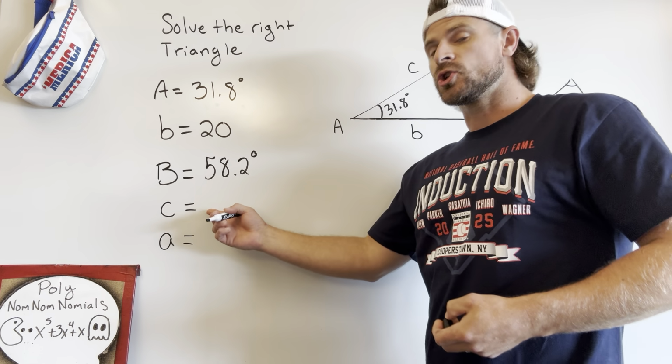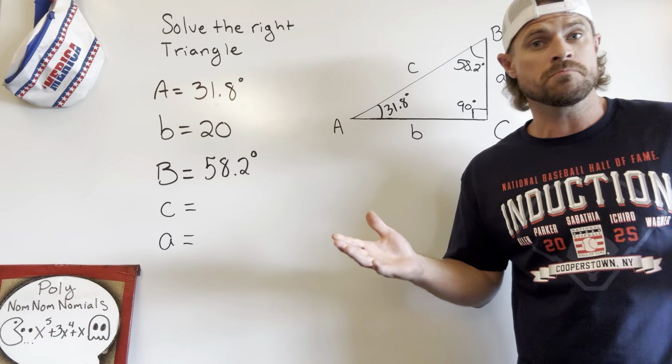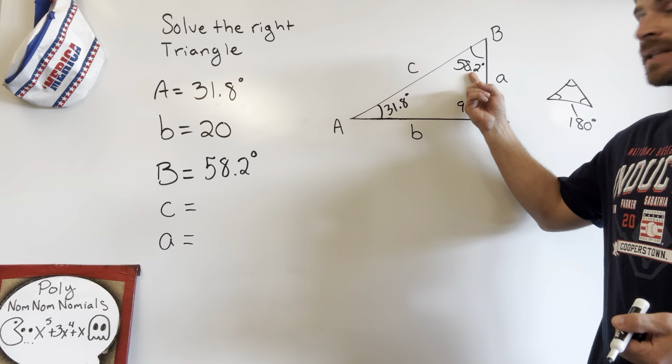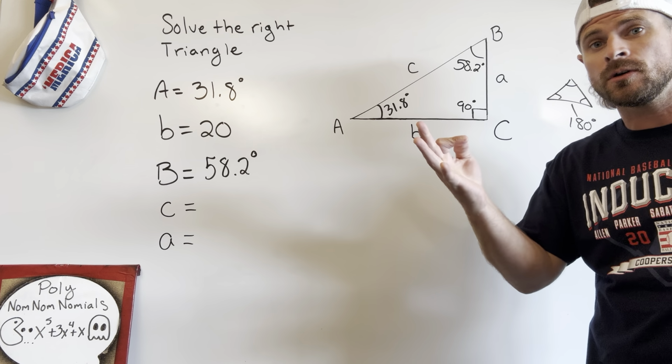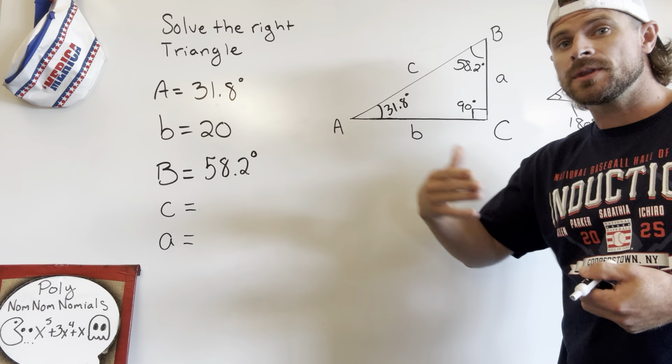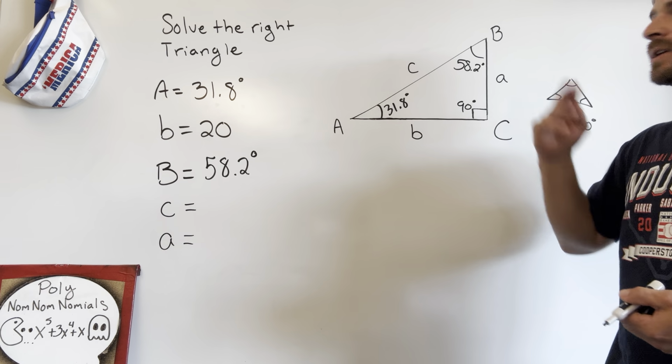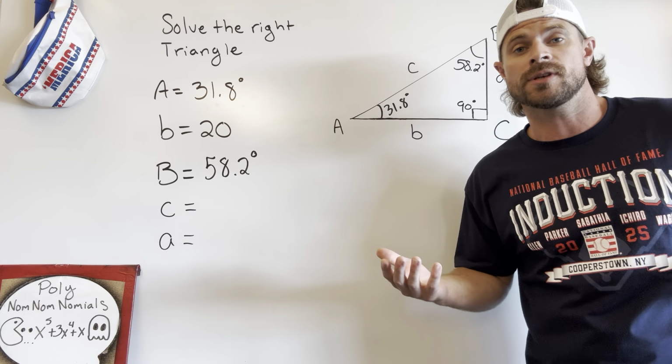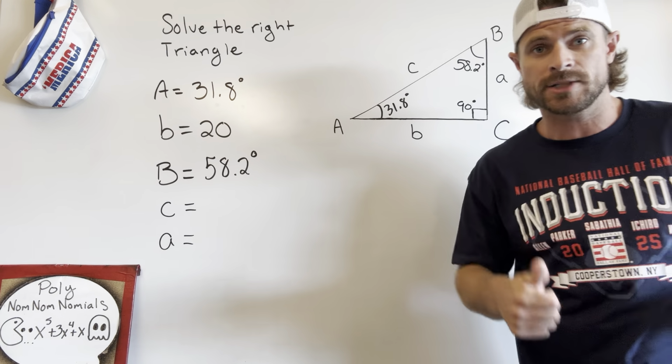But now we get to the trickier side of things. So most of you, if you're struggling in class, you could probably at least give the missing third angle. You're always going to have a 90. We're going to give you or provide you with another angle more often than not. You can get that third angle by just using your triangle sum theorem. So boom, I got you there. Now those of you that want to go a little bit deeper and be able to find these side lengths as well, this is where our trigonometric functions come into play.